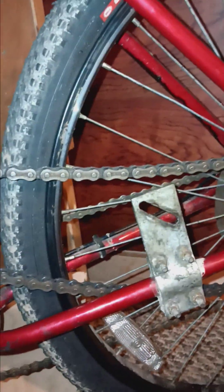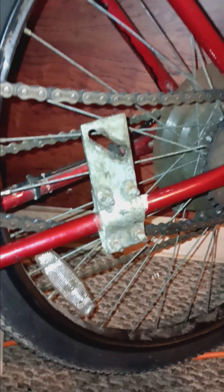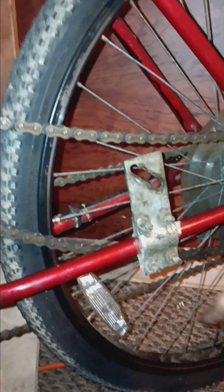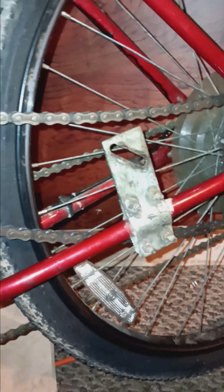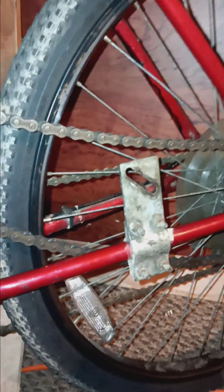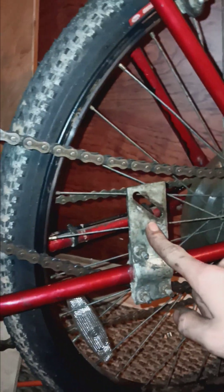As you can see, the chain tensioner wheel is gone and there's a ton of play in the chain. I'd take a link out but there's not enough room — the chain won't reach if I take one link out, so I have to run a chain tensioner. The wheel for this one was already messed up; it had two bearings clamped together weird and didn't spin right. I tried to fix it and ended up breaking what I already had working.